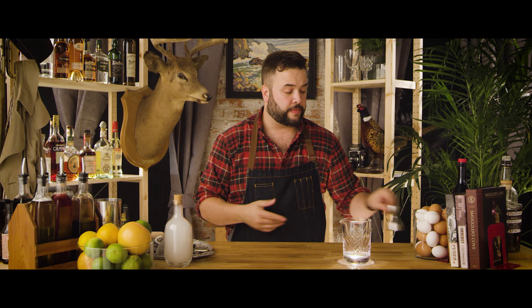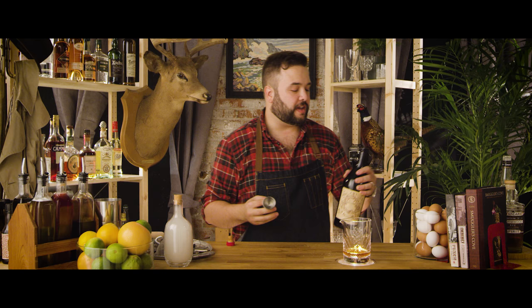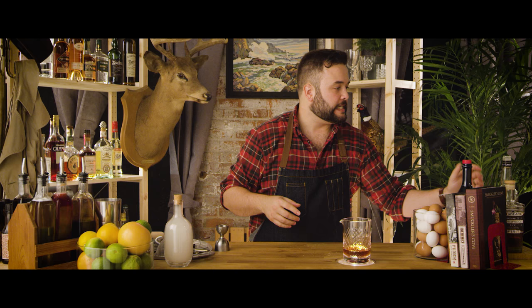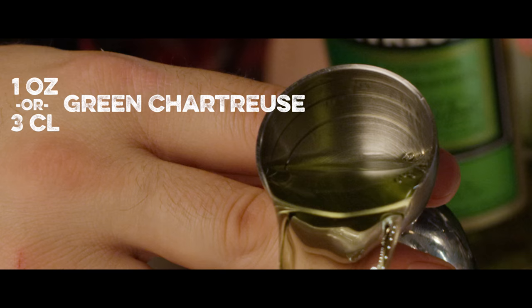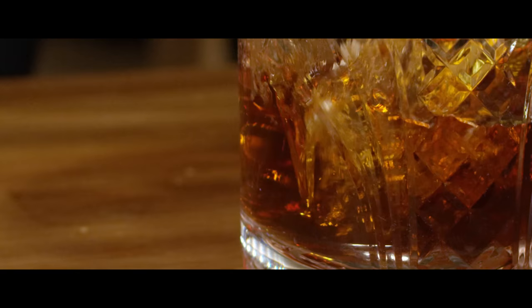Let's actually pour a drink now. I'm gonna put in two ounces of my Wormwood Rye into my mixing glass. Then it's equal parts of vermouth and chartreuse — so one ounce of vermouth and one ounce of green chartreuse. I really like chartreuse in a drink; it doesn't taste anything like what your brain thinks green should taste like. I'm gonna crack some ice in that and give it a good stir.